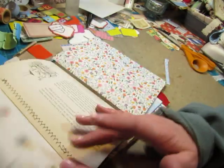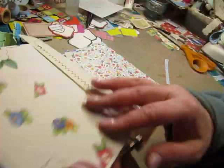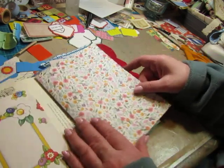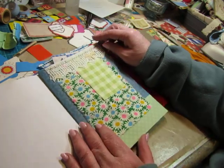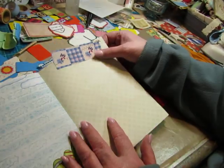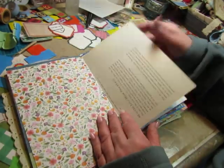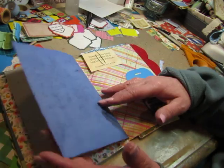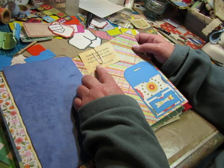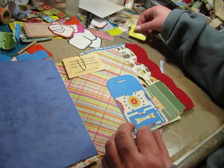I took a Mary Engelbreit envelope that went with some of those cards that I've used and just stitched the flap there. Put a little journaling card in here. There's the flip. Just stitched a little piece of fabric up there. Home is the best place when life begins to wobble. I love that. And this is the pocket that I just showed you.